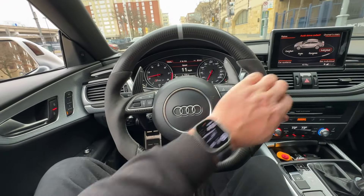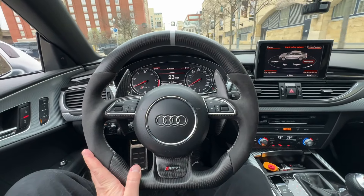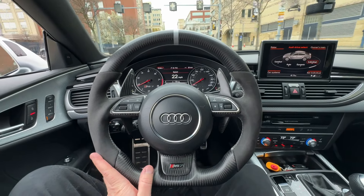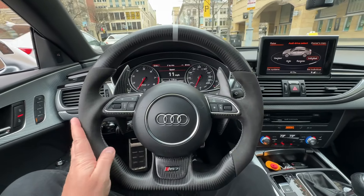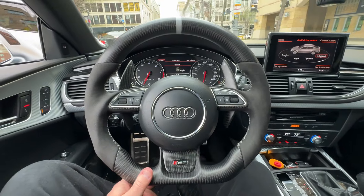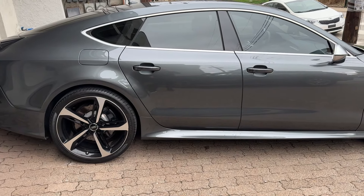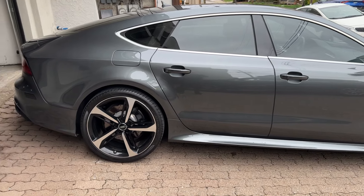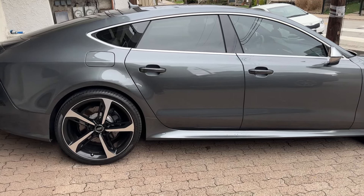So I'll see you guys maybe tomorrow. If they call and say the RS7 is ready, we'll probably go pick it up. And — we're back in the RS7! I just picked it up and I'm going to show you guys when we get back to the crib. The car looks almost better than new — for being repainted on the passenger side, the shop who worked on it did a phenomenal job. Can you even tell it's been repainted? I'm going to cover this more on the main channel, but the car looks so good. I'm just super happy to have this thing back.